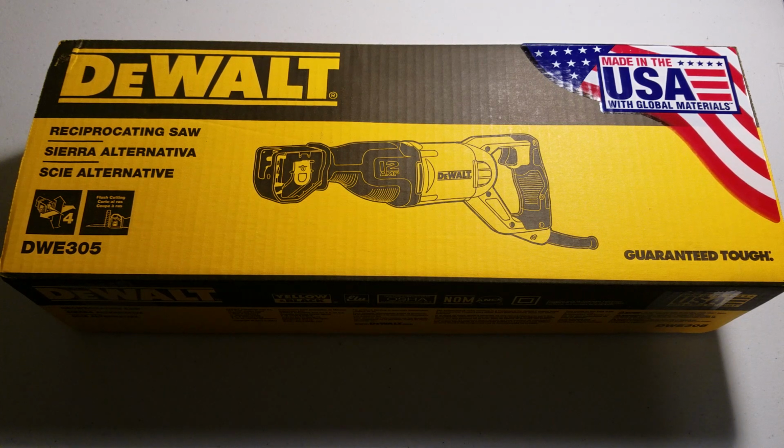Today I'm going to do an unboxing of a DeWALT DWE305. That's the DeWALT Delta Whiskey Echo 305. It's a 12 amp corded reciprocating saw, 17.5 inches long, around 8 pounds. It has a 4-position blade clamp, allows for flush cutting. Of course, it's a 12 amp motor. 0 to 2800 strokes per minute with a 1 1/8 inch stroke length. Variable speed trigger for speed control. 120 volts and a 3-year limited warranty.